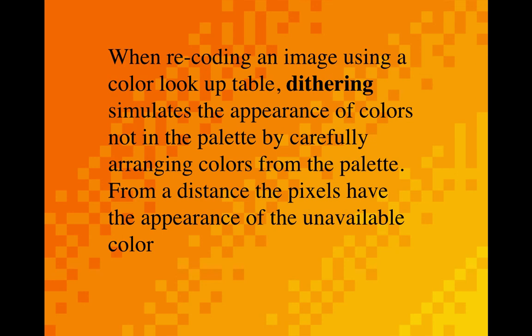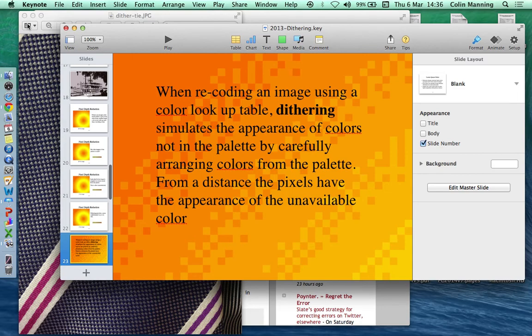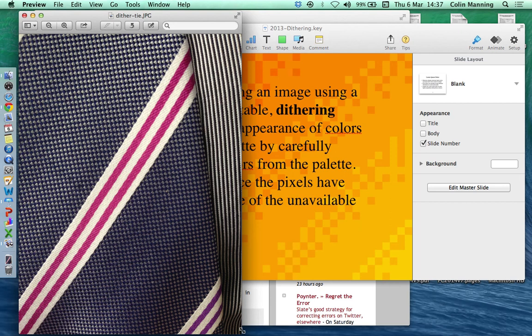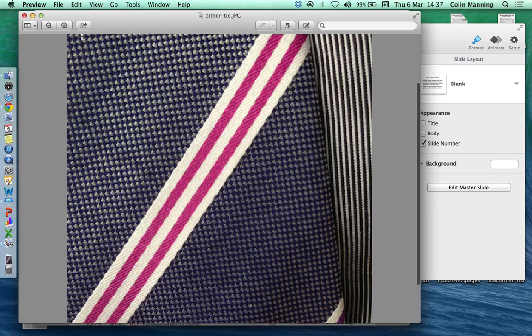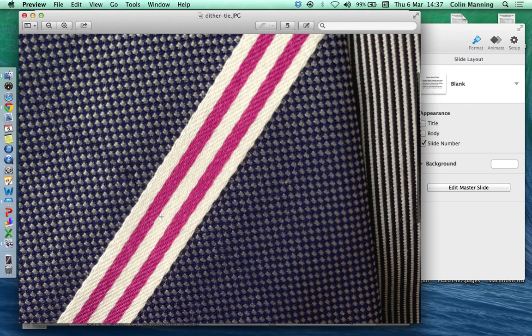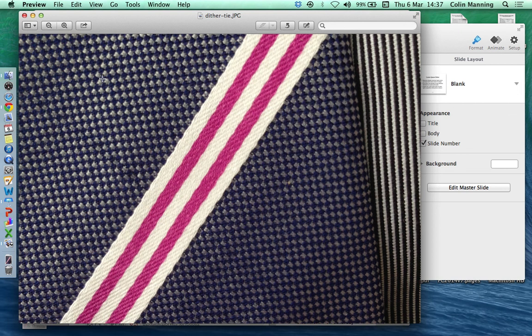Okay? So I remembered today to wear my dithered tie, and then I forgot I was coming straight from the gym. So here's the tie I put on this morning, and if I was to ask you what color blue this is, you might say this is some kind of dark blue. But if you look closer, you'll see that it's not in fact dark blue. It's dark blue with little bits of grey.